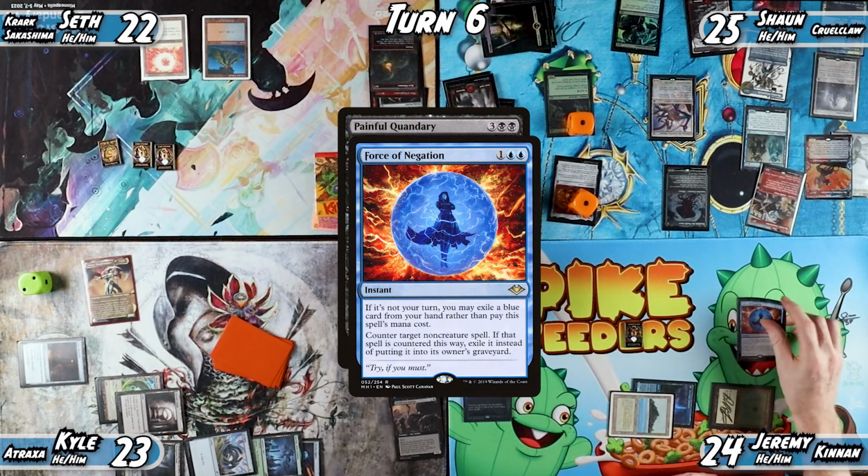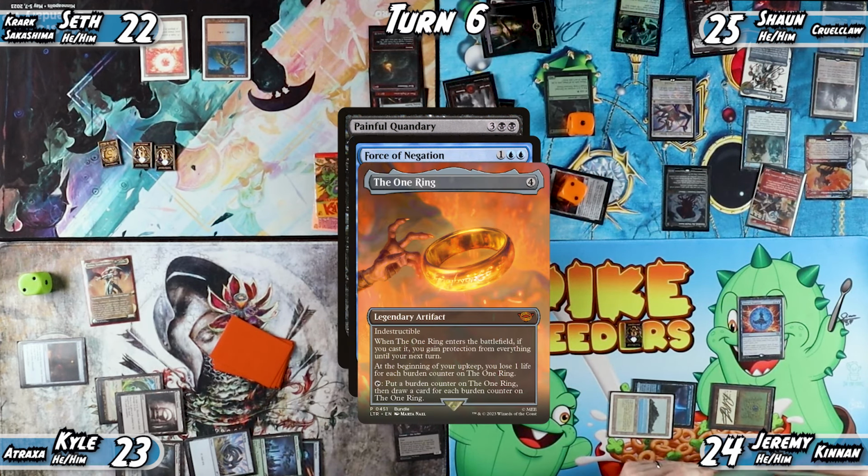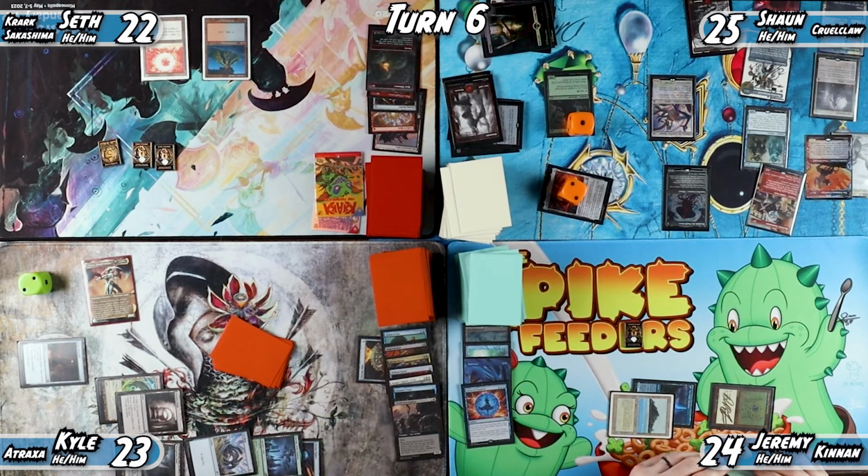Oh, God. The fact that you are playing Painful Quandary in a cEDH deck is weirdly painful, but it's also, wow, this deck is so weird, but I am getting my ass whooped by it, and I love it. Only 5 of a spell. That's it. Only 5 a spell. That's fine, right? I'm going to hard cast Force of Negation. I will tap to draw 2. Yeah, that is exiled.